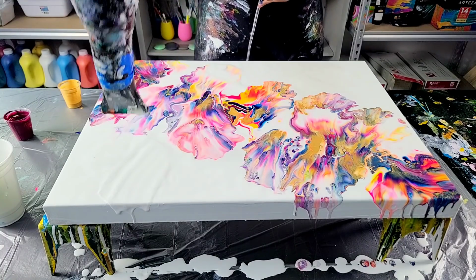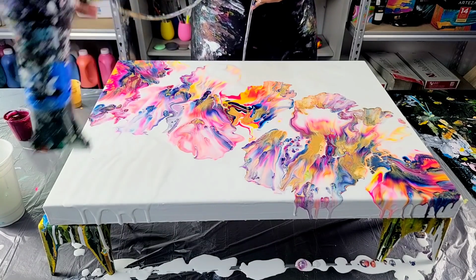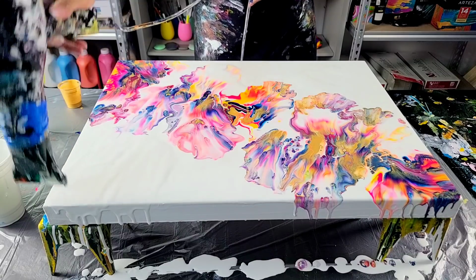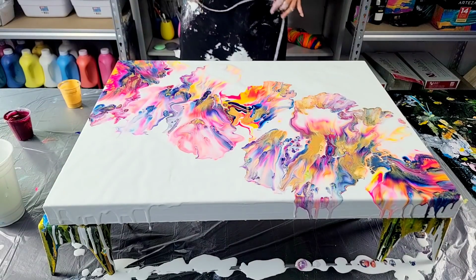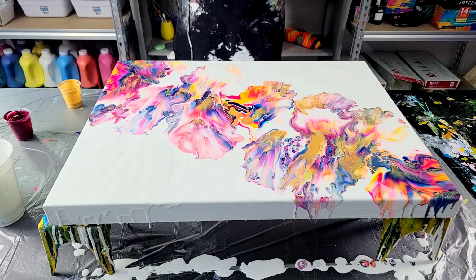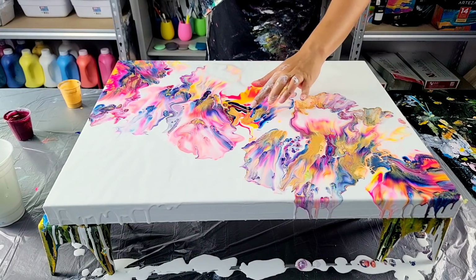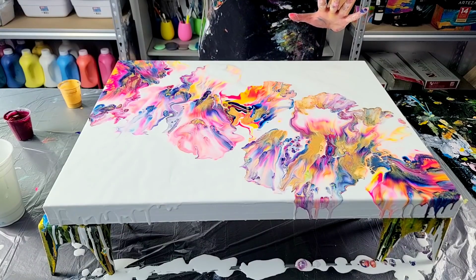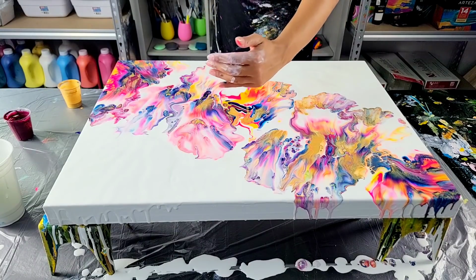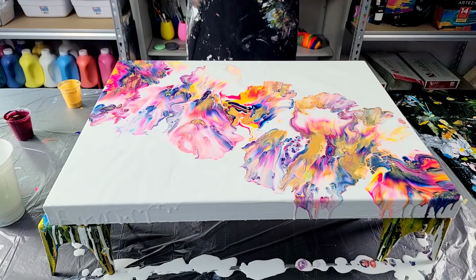That's just white up there, so I'm going to blow a little bit of that off because I don't want it to get too lumpy. Okay, so now I'm going to evaluate. There's this one spot where I can see the kind of stuff that I poured on there, and I don't necessarily care for that. So I am going to blow probably just one time this way a little bit more.